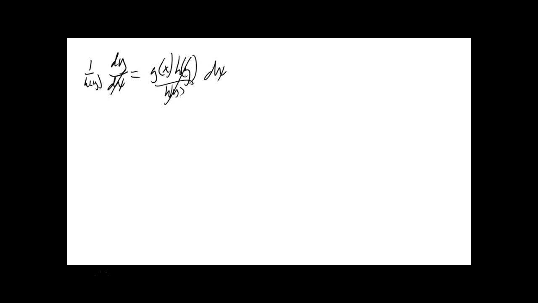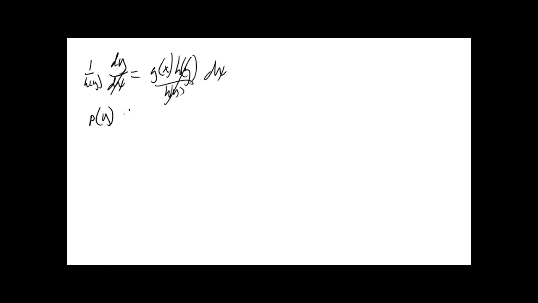If 1 over h of y is a function of y alone, then that also corresponds to a function p of y, where p of y is 1 over h of y. Only a y dependence, but now it's not in the denominator again. Remember, that's what I did when I wrote 1 over y squared as y to the minus 2, and wrote e to the 4y as e to the minus 4y. I wrote it as a function that you can put up top, for whatever reason that is.